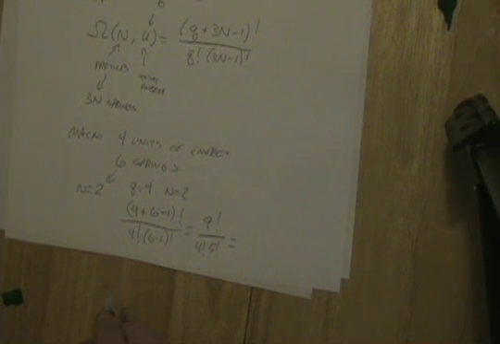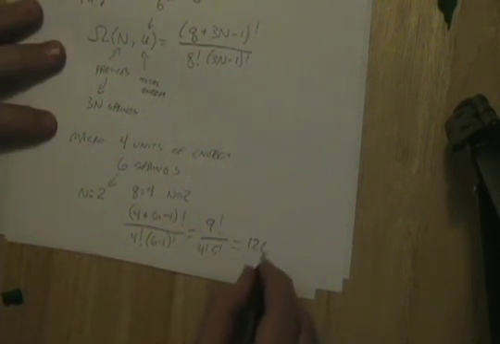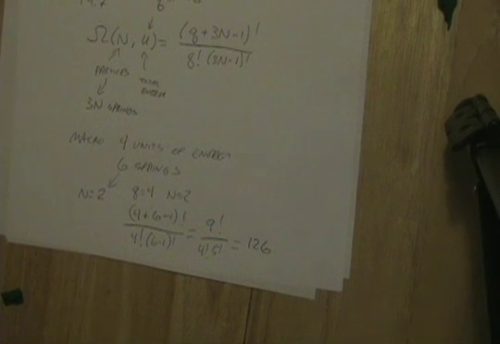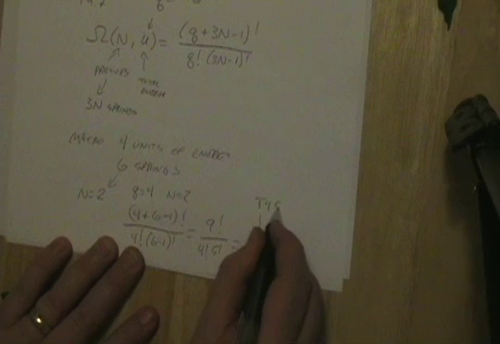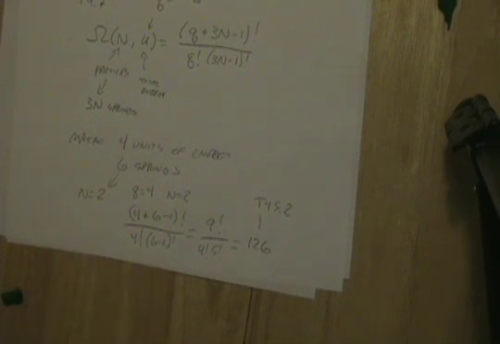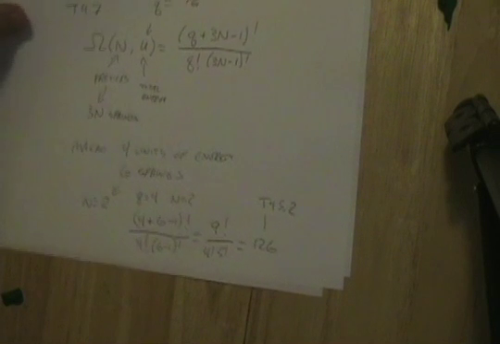I don't have a calculator handy, but I have a suspicion this one has worked out for us. Let's see here, 4 units of energy, 126. There we go. I actually got that from problem T4S.2. So that's how to do those calculations. The point is here we're just doing basic counting.